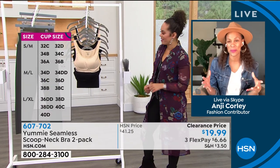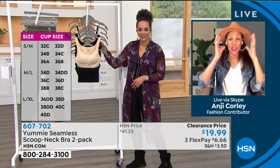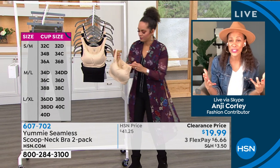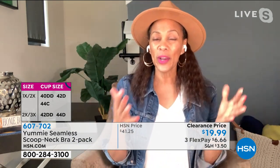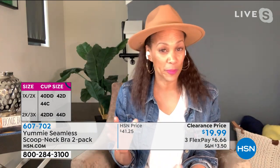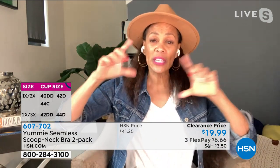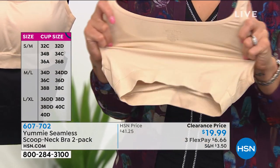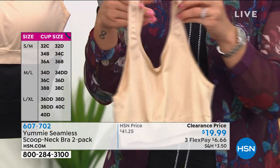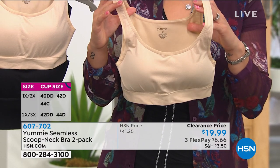From Yummy — you're going to order your size, but because there's a little forgiveness you may want to go down a size depending on how you like it to fit. You've got all the comfort with Yummy, removable pads, and there's no hook and eye closures — you just step into it and pull it up. You want to be protected, modest, and have a little support, and this is the perfect bra for that. On the back you've got a really large, almost half-tank-size back panel — so it's really smoothing and pretty. No closures, just leisure love. Seamless, which smooths out your back area nicely.